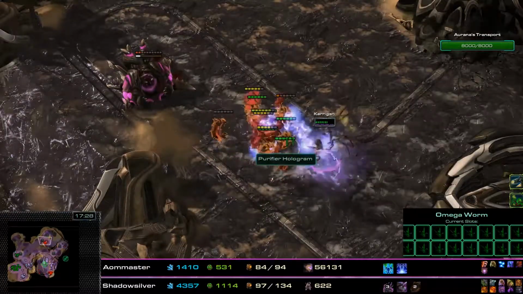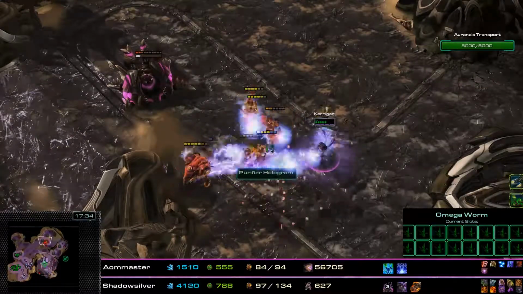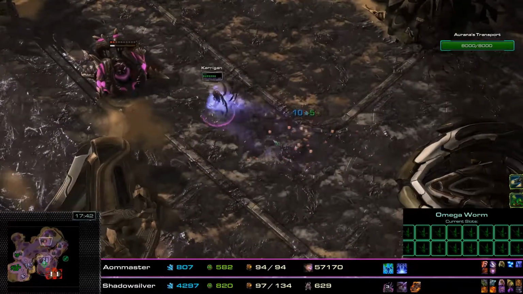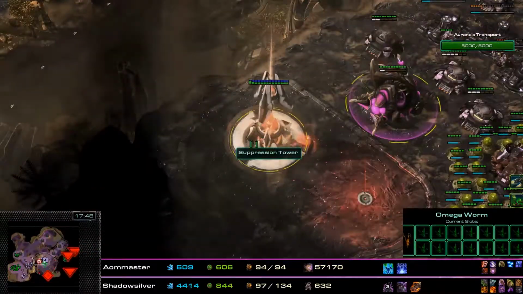And Kerrigan does have the Chain Reaction upgrade as well, so that the auto attack is actually dealing a lot of damage to these Mutalisks. So she can end up cleaning up this attack wave pretty much without any hassle. And now she's good to go and defend the transport and deal with its first suppression tower that is out.